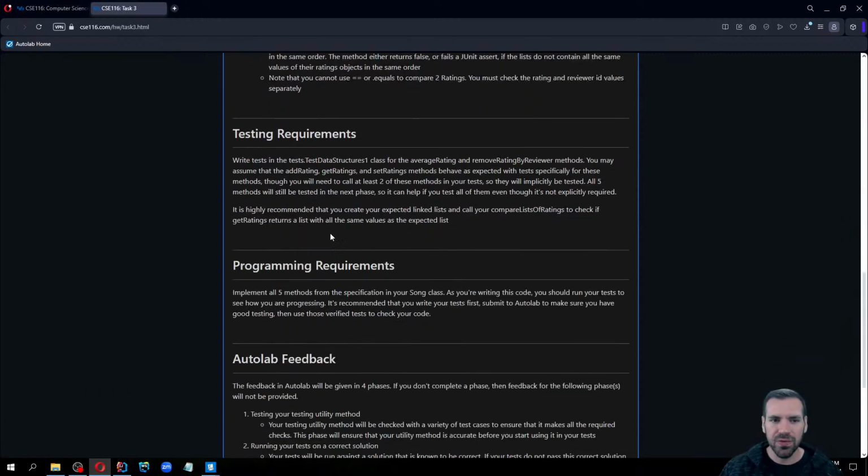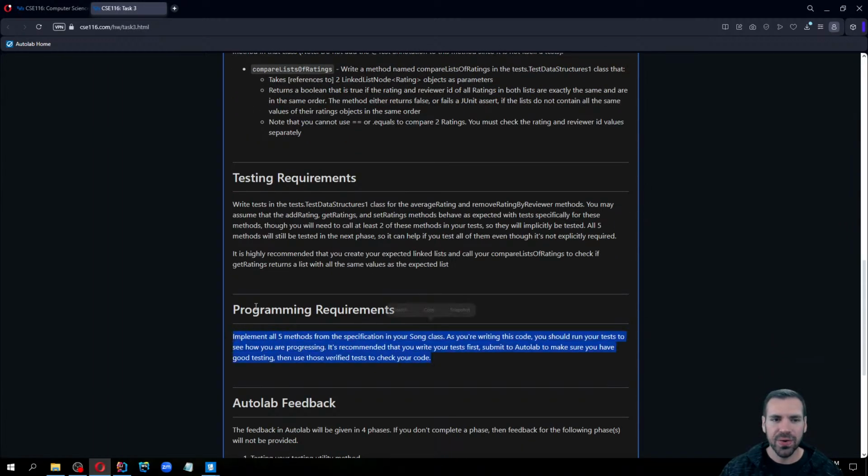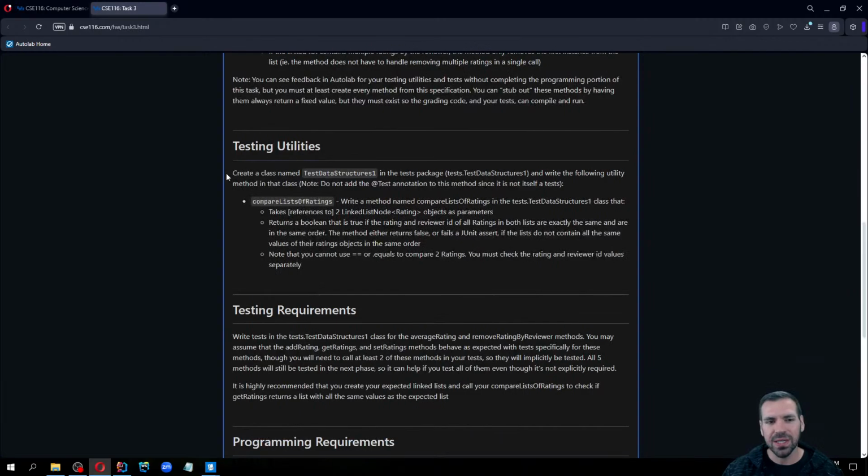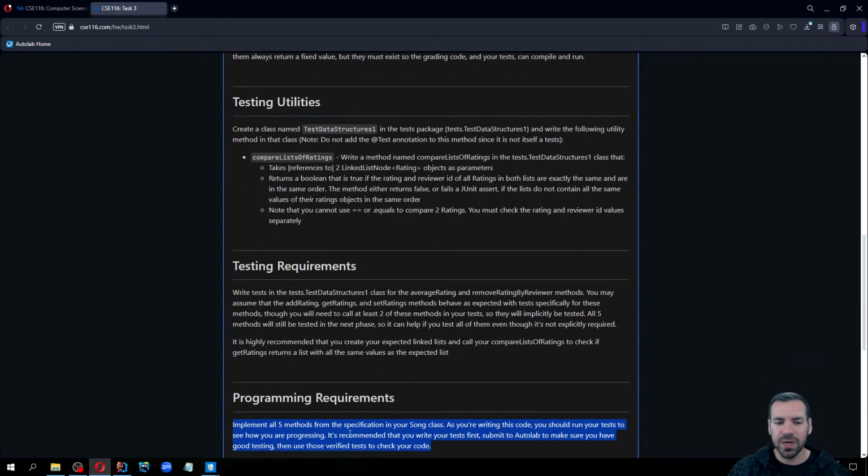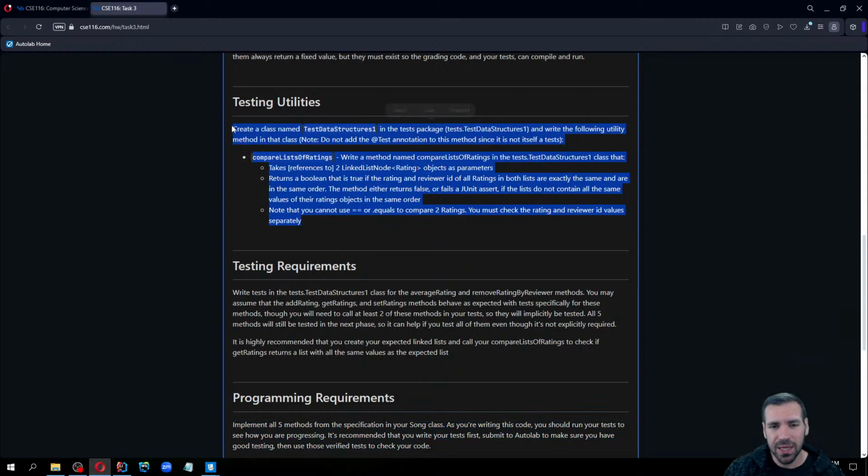students writing their code first, and then their tests and then their testing utilities, and then there's a null pointer exception in their code which they weren't expected to even have written yet before they check their testing utility method in AutoLab. And AutoLab will say, checking your testing utility method, I found a null pointer exception and everything crashes.